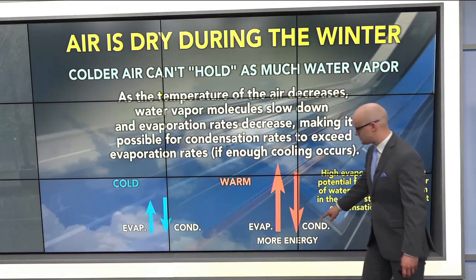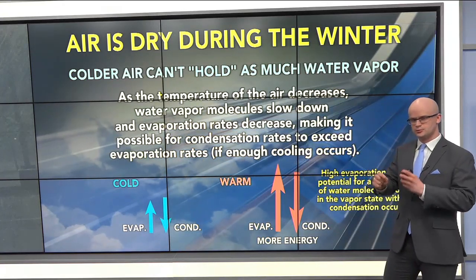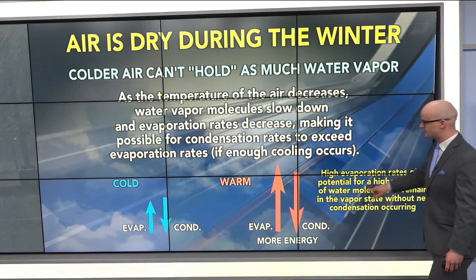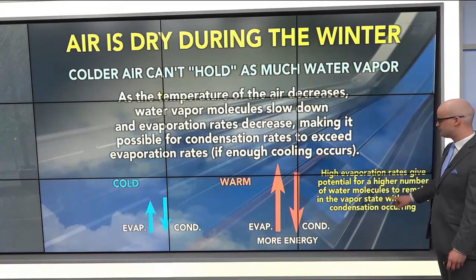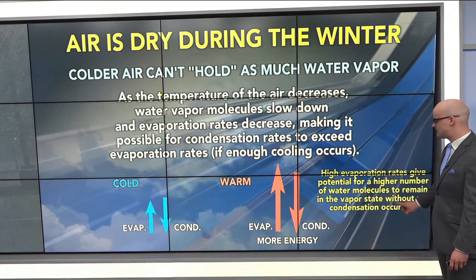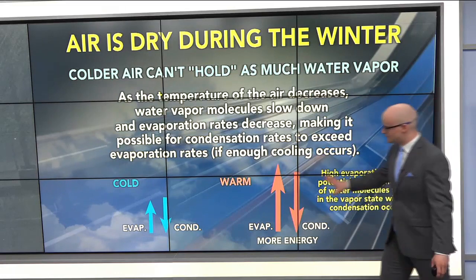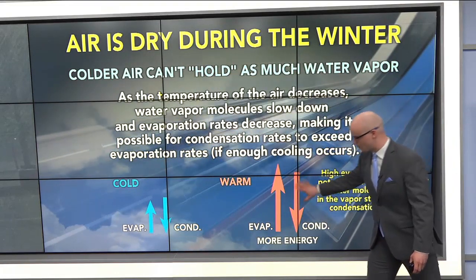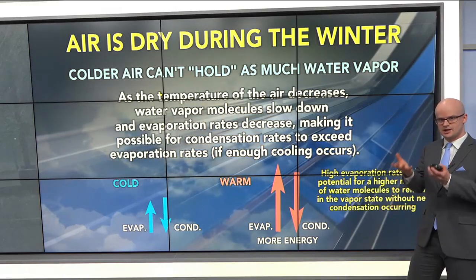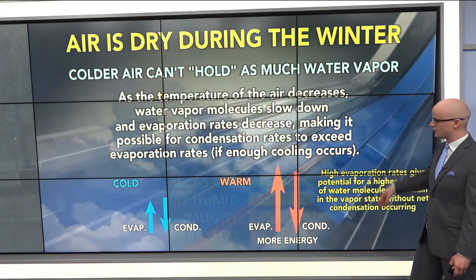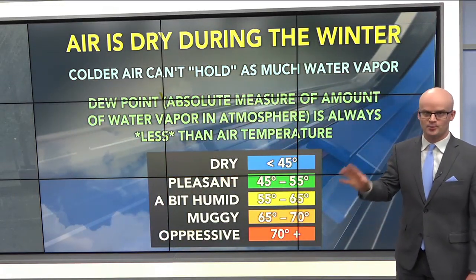And the take-home message here, again, more energy with your warmer air. There's more of those molecules moving around faster. The higher evaporation rates give the potential for a higher number of those water molecules to remain in the vapor state without net condensation occurring, meaning it can hold more water vapor. There can be more energy in here without that condensation happening. Again, the evaporation and condensation rates are just a lot higher with warm air, and therefore there's more water vapor, more moisture in the air when there's a warmer atmosphere.